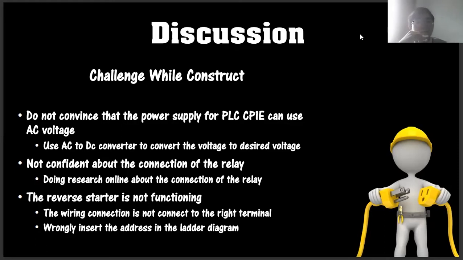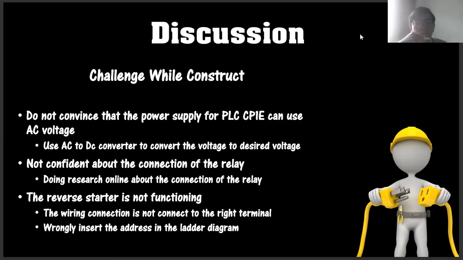After we finished connecting and completing the wiring circuit, when we tested the wiring for the DOL and the reverse starter, we found that our reverse starter does not function well.